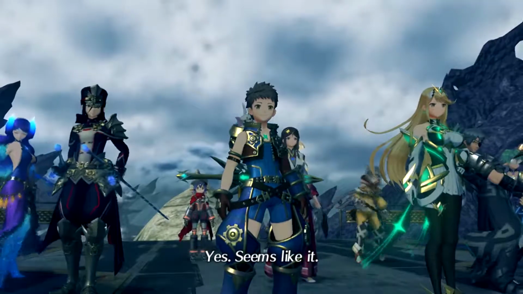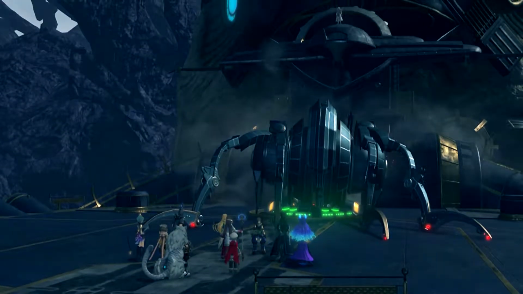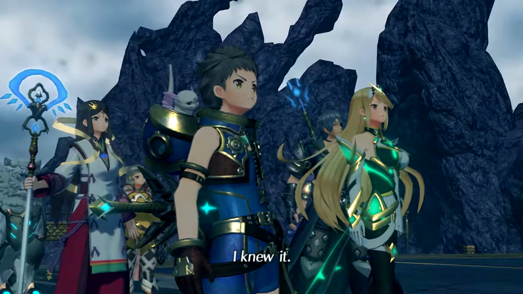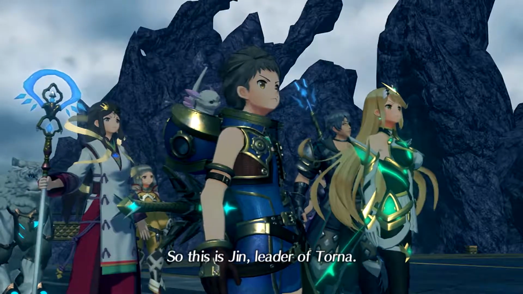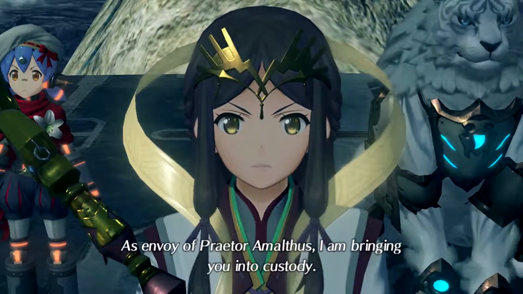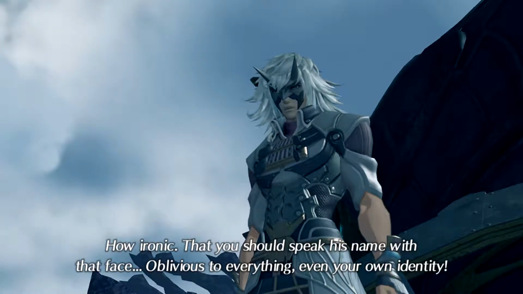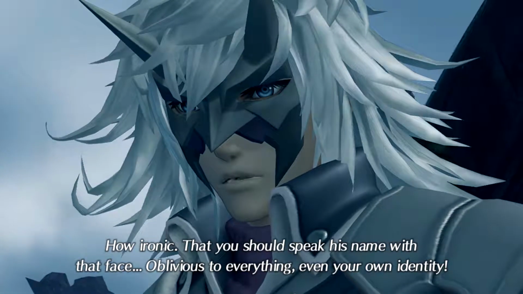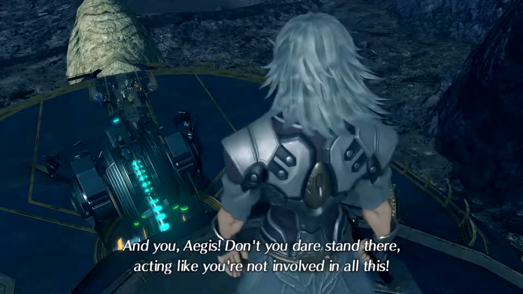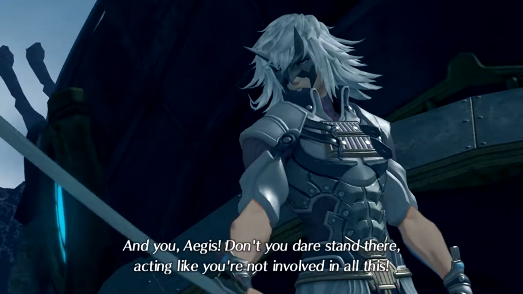Stopped. Yes, seems like it. It's you. I thought it might be. Jin! I knew it. So this is Jin, leader of Torna. I am Fan Lenoren. As envoy of Praetor Malthus, I am bringing you into custody. How ironic that you should speak his name with that face, oblivious to everything, even your own identity. What? Do you know something about... And you, Aegis. Don't you dare stand there, acting like you're not involved in all this.